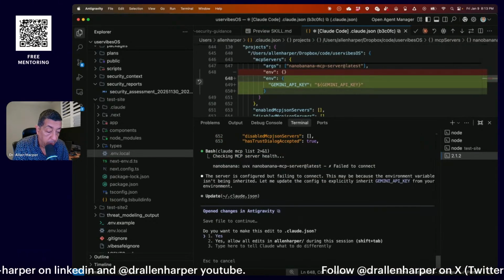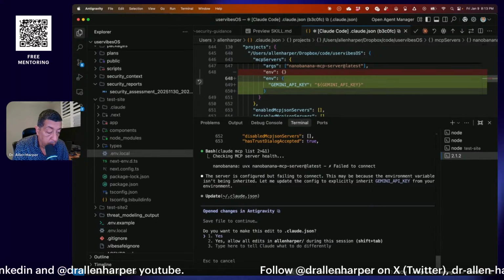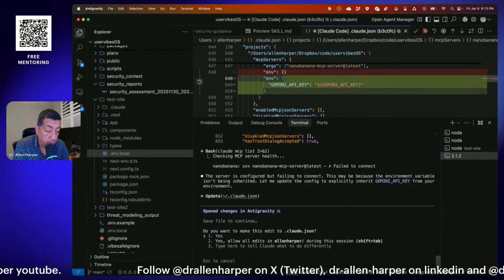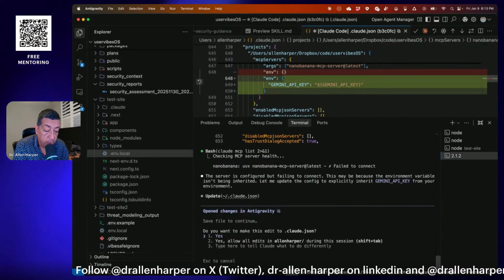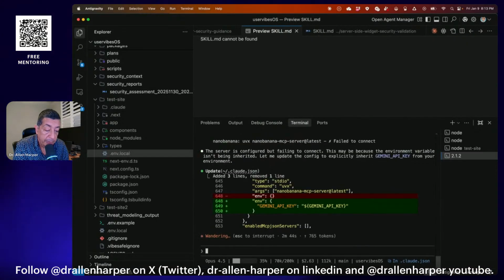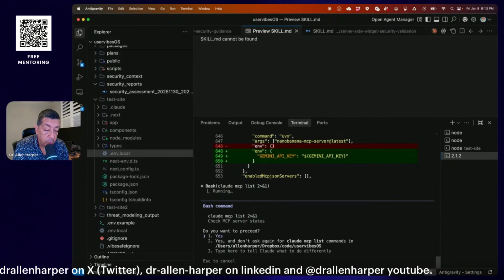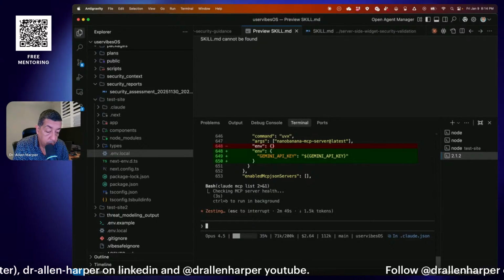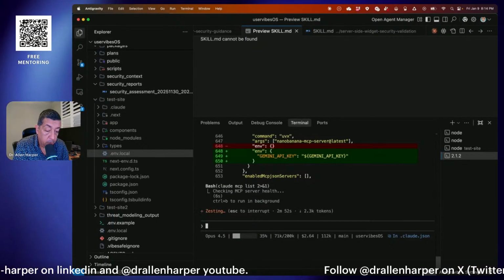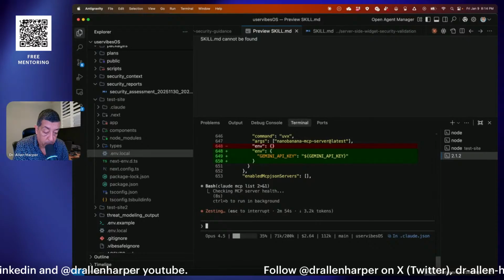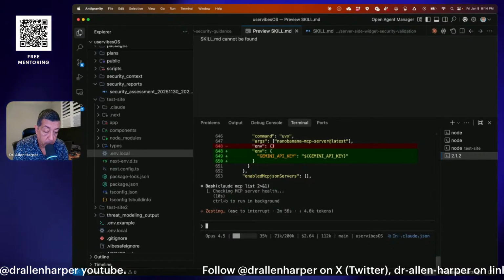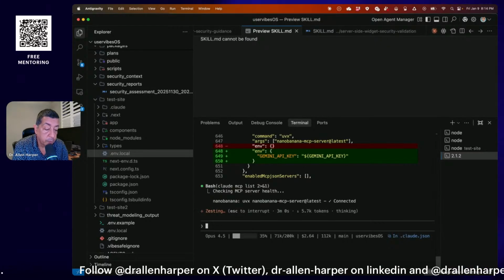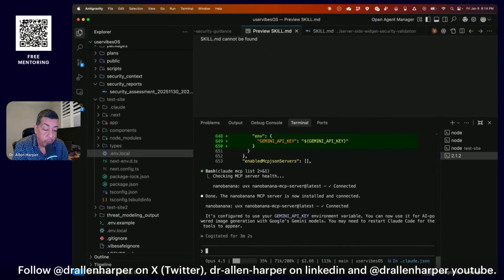It may be down. I might have to get another one. This might be because the environmental variable isn't inherited. Let me update the config to explicitly inherit. Yes. I thought you were already doing that, dude. Yeah, okay, it looks more like it. Okay, good. We've got a connection. Sweet. We're in business.